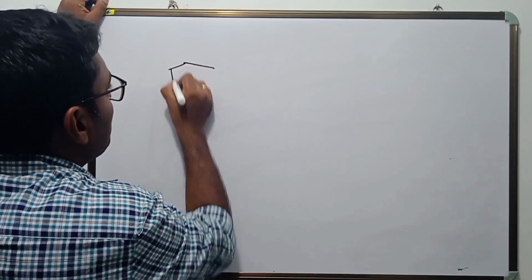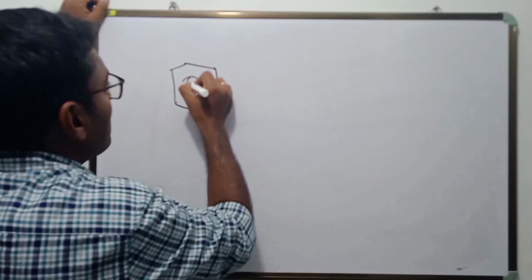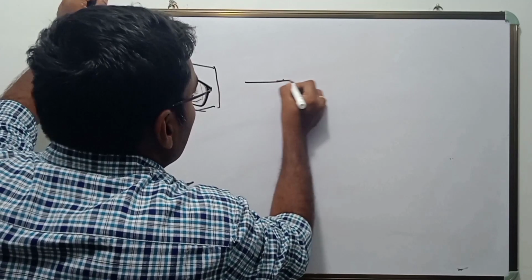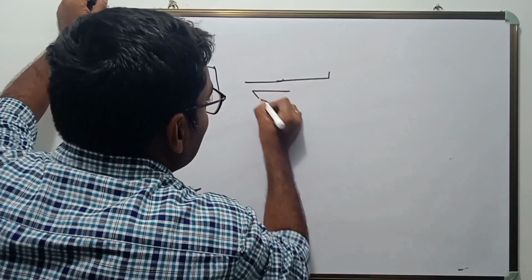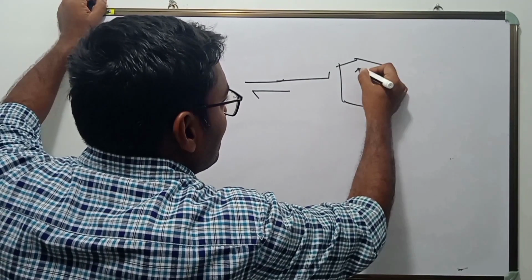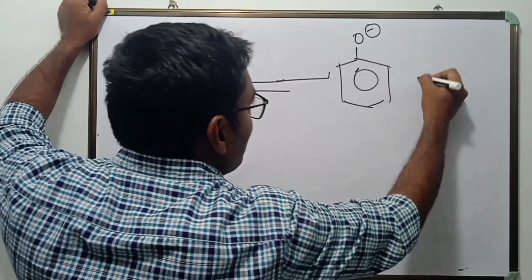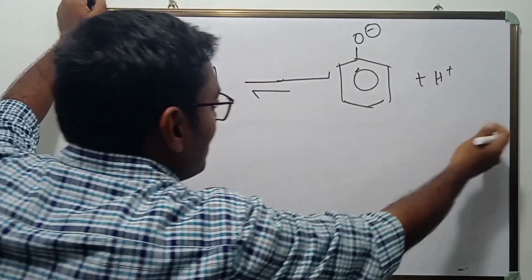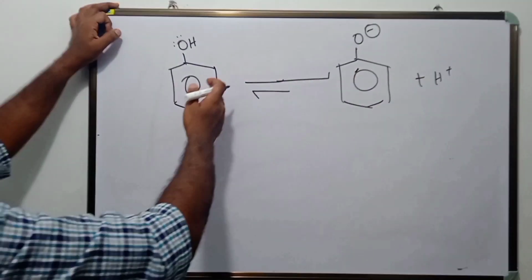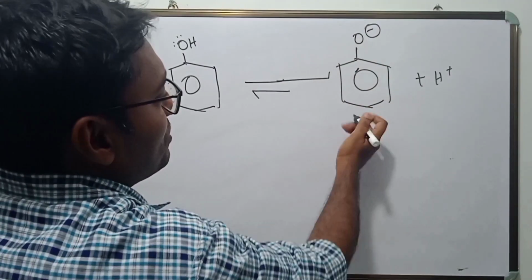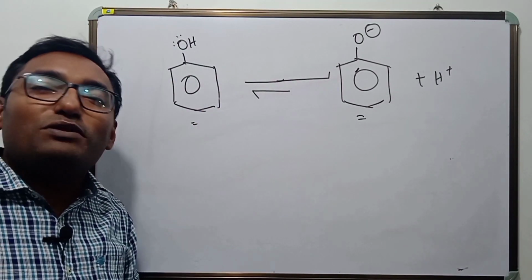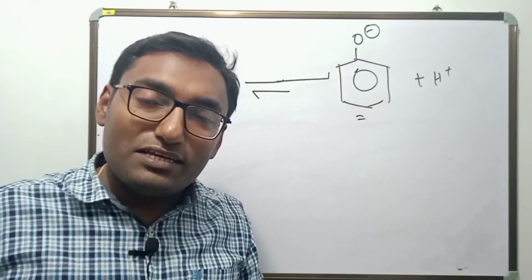What would be the reaction? You draw the phenol like this, and you can draw the lone pair also, and you make a big arrow like this and a small arrow like this. Okay, and more of the phenol will become phenoxide ion, because the phenoxide ion is more stable. Therefore the reaction will always be shifted towards the right side, because this is more stable than this. So this is why phenol is acidic.